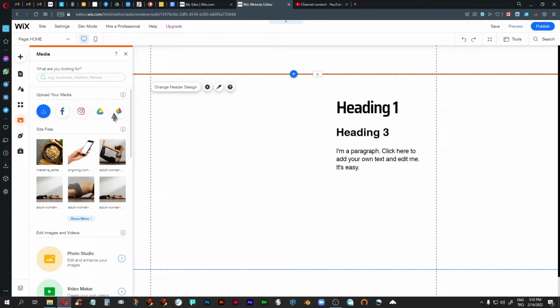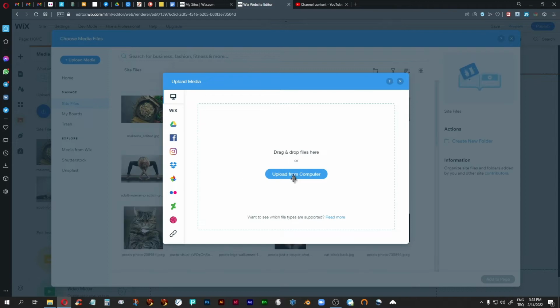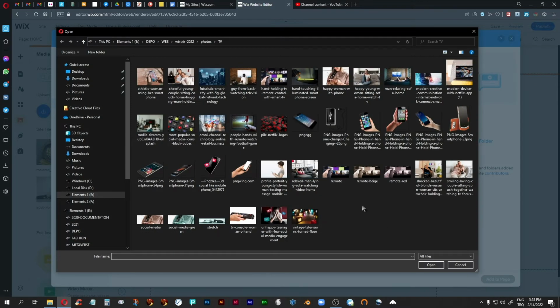You can also link images from your other resources, like for example Google Photos or Google Drive or Instagram or Facebook, but that's not usually what I do. In fact, I don't really have anything on any of these portals. I have some stuff in Google Drive, but not suitable for a website, large size things and stuff like that. So I usually just upload it, and you can upload from here, upload from computer, and let me just show you one to give you an idea.